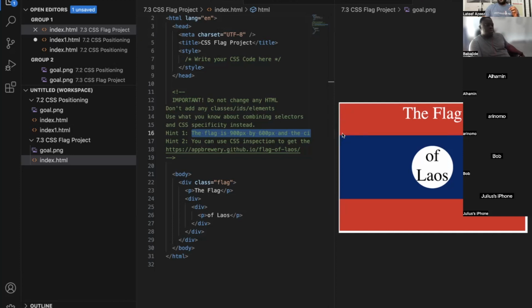So if you divide this red flag into four, one, two, three, four, the blue is taking the two center pieces of that red flag. In other words, the space at the top is going to be the same as the space at the bottom, when you have the blue exactly at the center. That's a hint you don't have to pay me for.